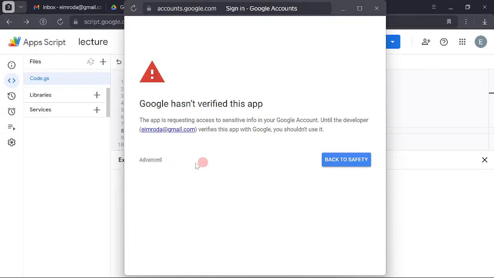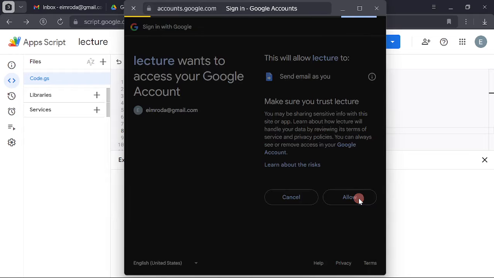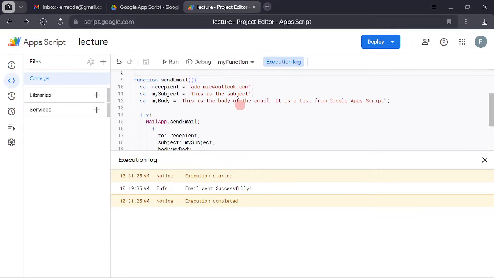But here I'm going to click first on advanced, then go to lecture. Lecture, by the way, is the name of the project. So go, then allow. Anyway, this is only going to happen on the very first time that we run or use this service. And as you can see here, it says email sent successfully.